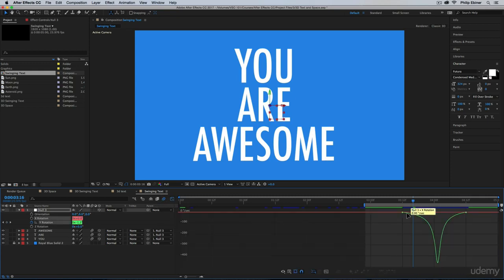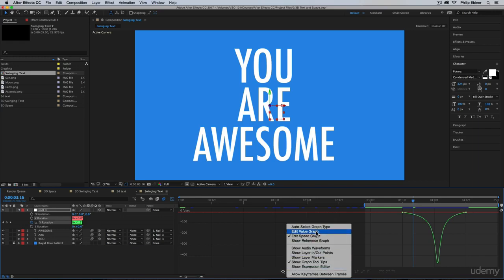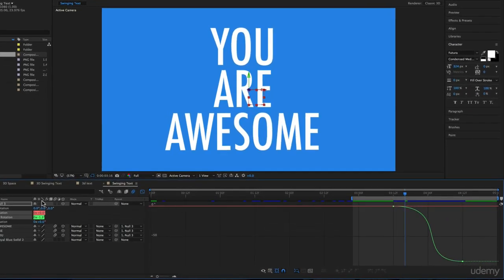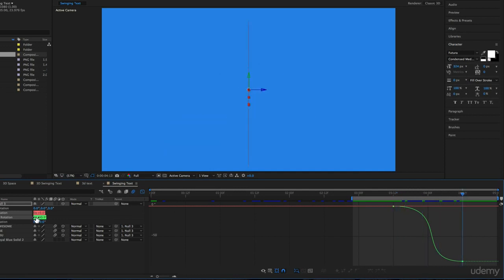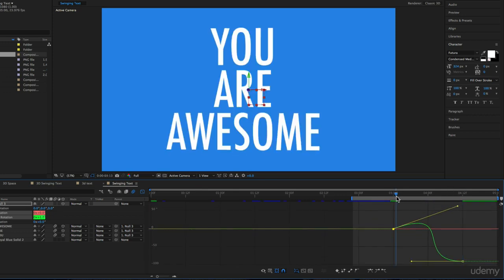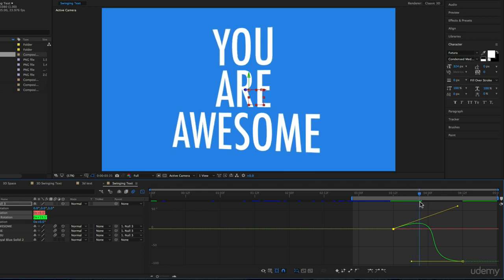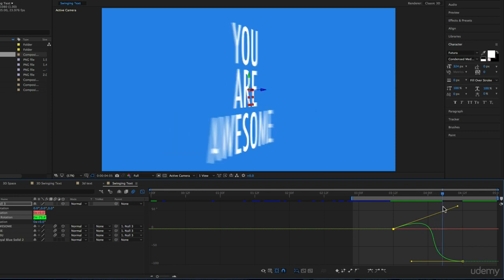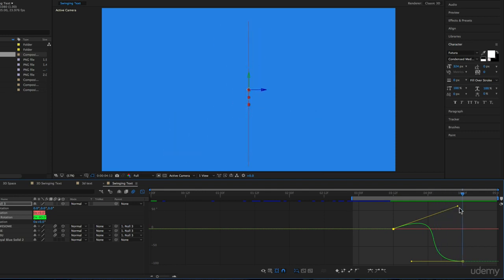So again, going into our graph editor, this time we're going to our value graph. So we see that our value graph for the rotation goes from 0 to -90. And that's that number right there, that green highlighted number. If I select this keyframe and take this handle and drag up, what happens is that now it's rotating up. So it's rotating to positive like 15 and then back to -90.